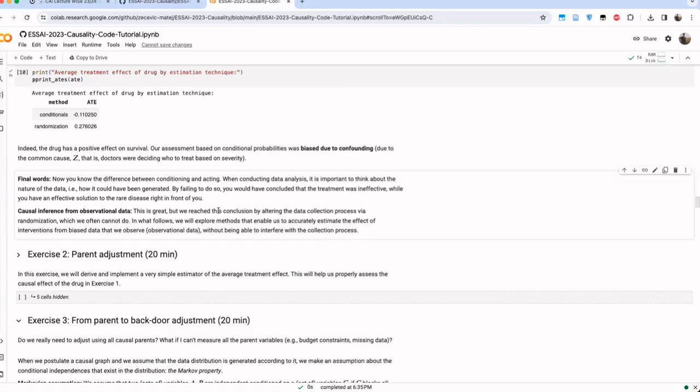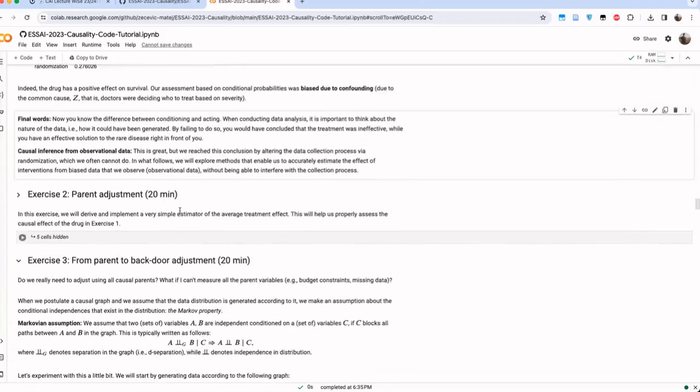But what if the experiments are unethical? So for example, say you want to have the effect of smoking on a disease in a patient, you're not going to randomly make people start smoking, especially considering that there is the chance that it is actually bad, right? And in this case, we know it is bad, right? And so for these reasons, you might not even be able to do experiments, right? So it's infeasible on many dimensions, and you want to do it with observational data. So there's no other way around it than making assumptions. But if your assumptions are reasonable, then we can actually do causal inference.